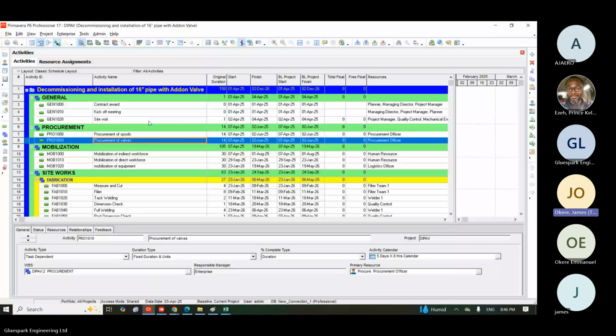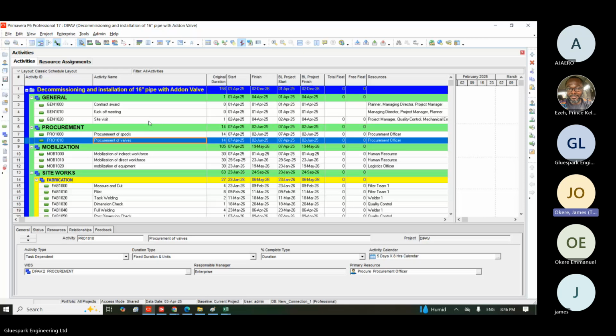Then for mobilization, they said 80% of the workforce has been mobilized. Then we planned to start fabrication by 23rd of January. However, fabrication has started even as I'm talking to you. So I need to update fabrication as started, 10%.